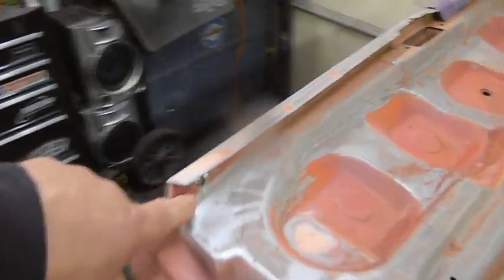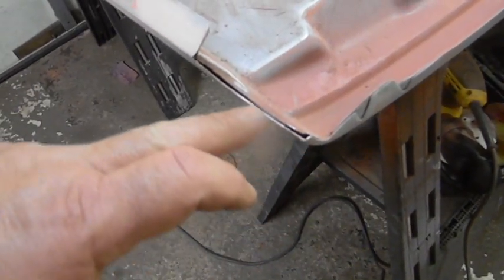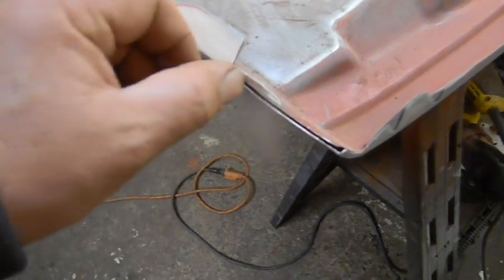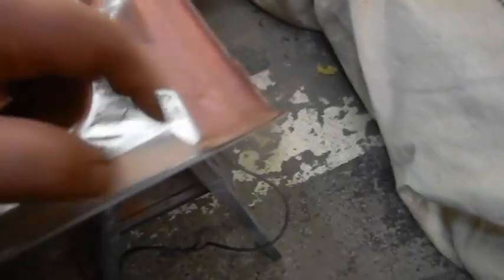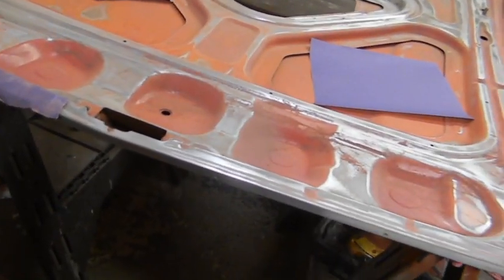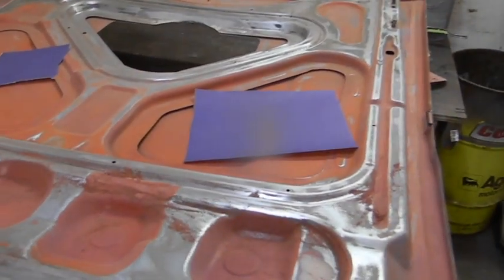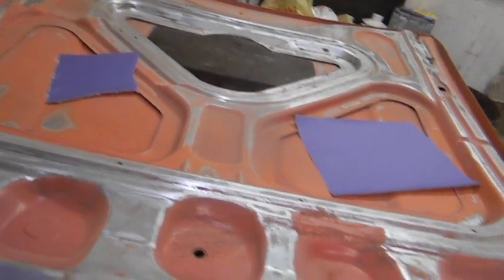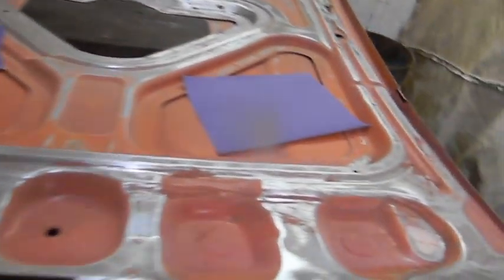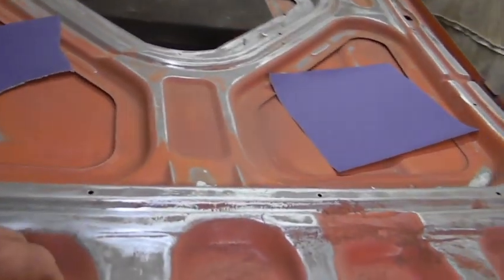I bought one of these things before. Working behind the lip, sanding it down — I didn't get over here yet, but if you look I started. We're getting here, whack these a little bit, not really that concerned about that. Now you can see a better shot of what we did when we trimmed it out — how close we brought it to the underpinnings of the hood to make it look as factory as we can. The underpinnings are over a little more so you couldn't use that as a perfect guide, that's why we took measurements off the other hood.